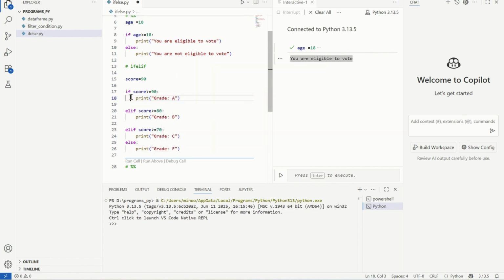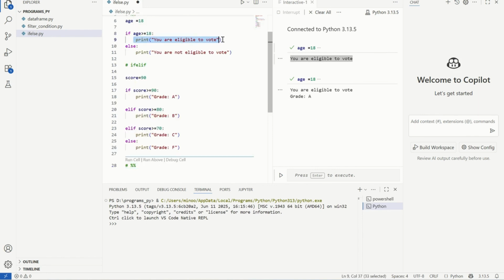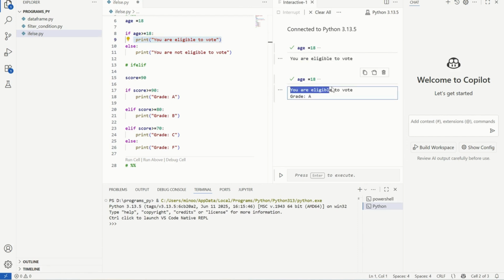So let's execute now. It will execute all your code. In the first condition it ran this one, which tells you that you're eligible to vote. And as the score is 90, it ran the first statement.